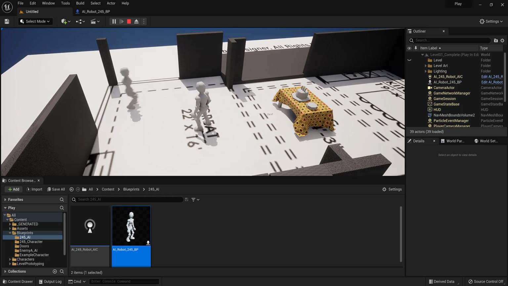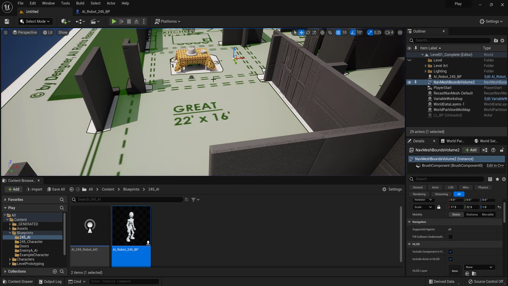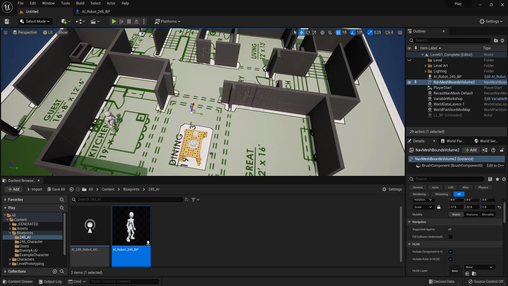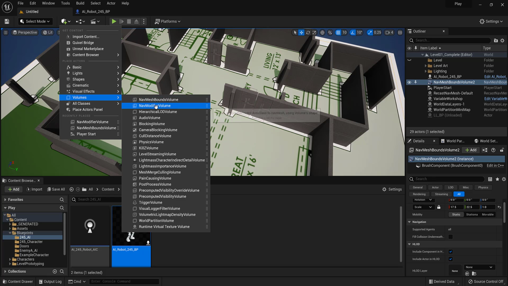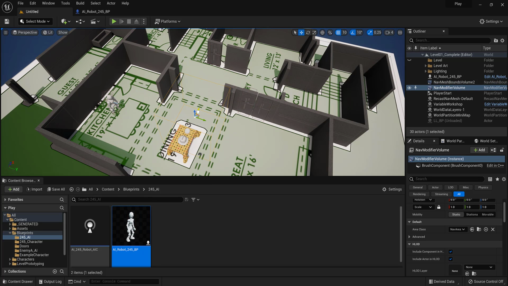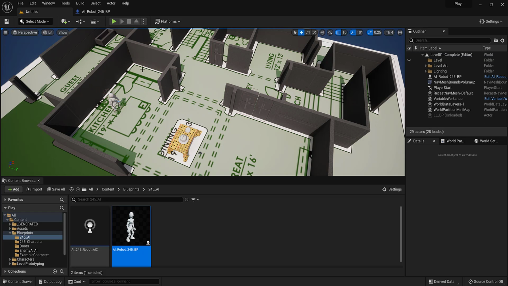It's great if you want to show people moving around a city, traversing. This is also a great way to test out, for example, that NavMesh bounds volume that we talked about earlier.